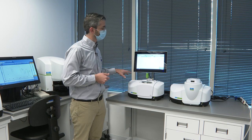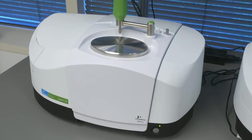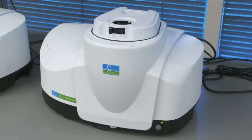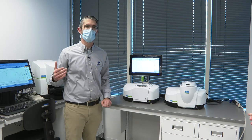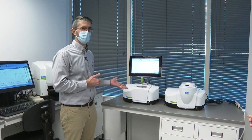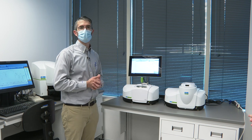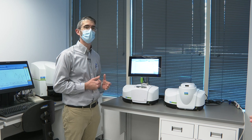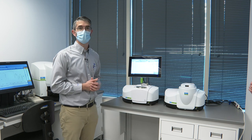These instruments are available in dedicated single range formats. The Spectrum 2 performs measurements in the mid-infrared spectral range and the Spectrum 2N performs measurements in the near-infrared range. Both of these instruments, as well as our other FTIR instruments, are compatible with our own PerkinElmer branded sampling accessories. We've also partnered with several third-party vendors to make a wider range of sampling accessories available so that these instruments can meet any variety of analytical challenges.